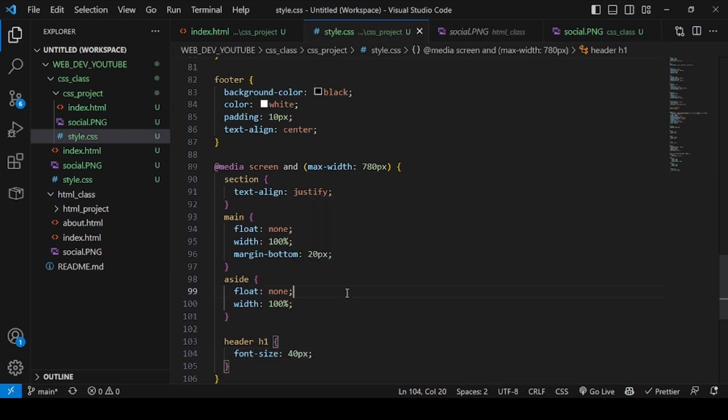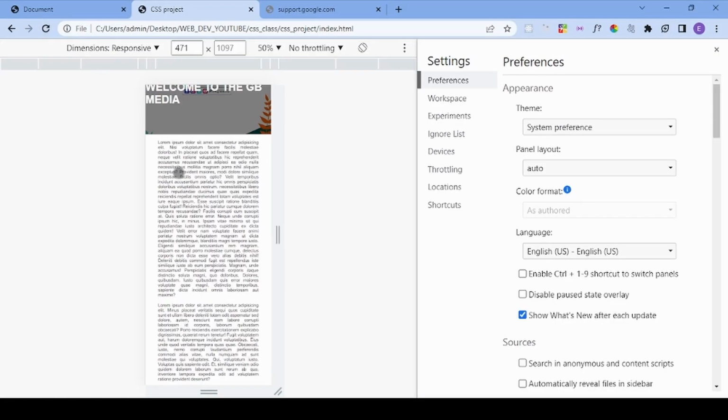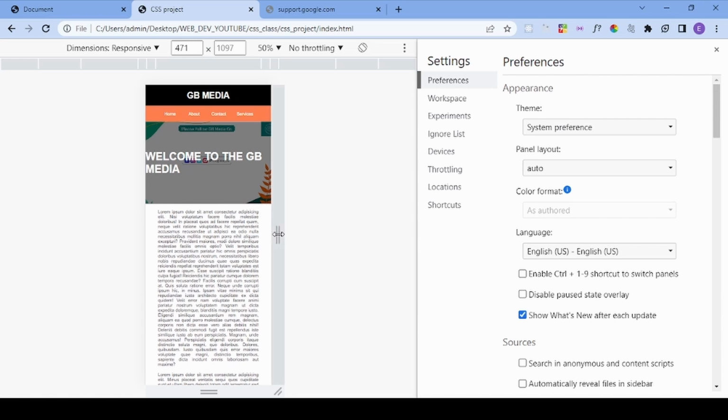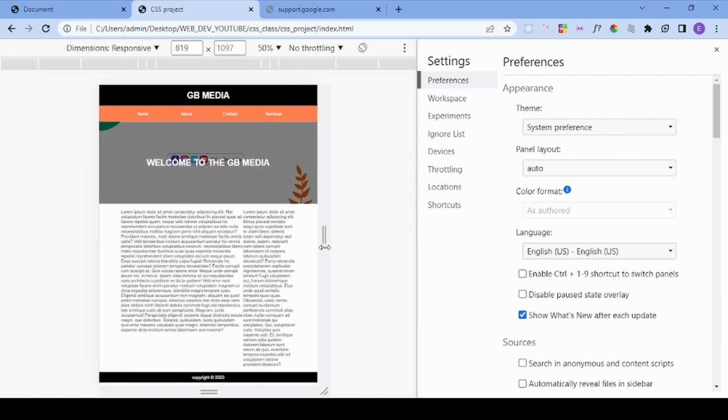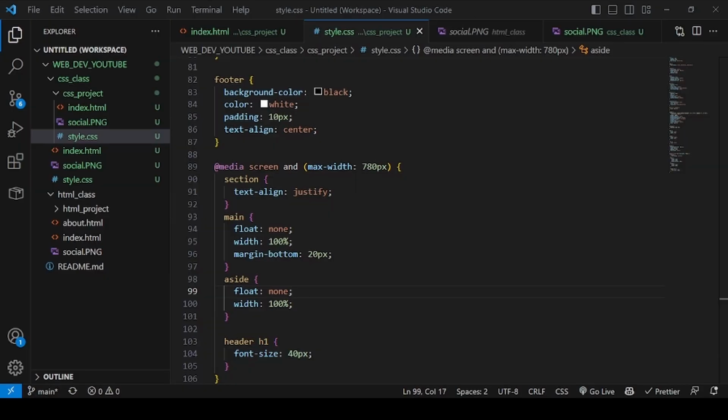Let me see what 40 pixels will give me. Like I said, I'm just sticking to pixels. I don't want to do the rems and all of that. So if I see, this is what I'm getting. Okay, that 40 pixels is still no good. So what I will do is that I'll come back to my VS Code again.